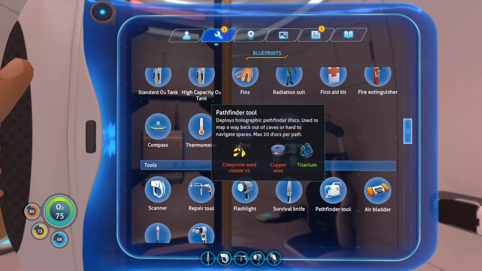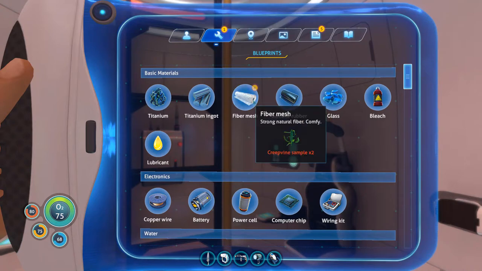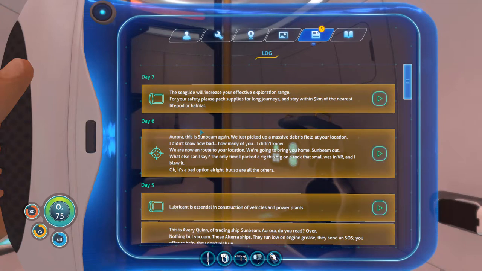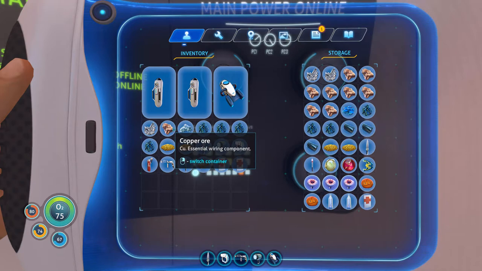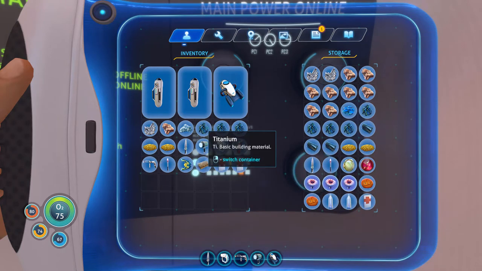Pathfinder tool. Gotta figure out what that is. I know you can use it to do fiber mesh. Oh, wow, the survivor logs. I can't believe it. We have a sea glide. All right, let's get rid of some of this stuff. Copper, copper, copper. Dang, we are getting overloaded. Let's see, we need food, so we will put that back.